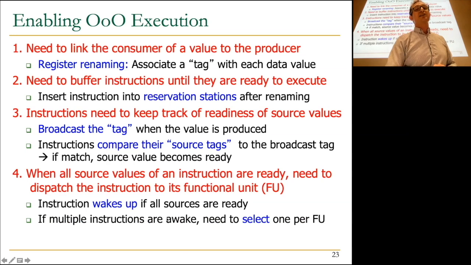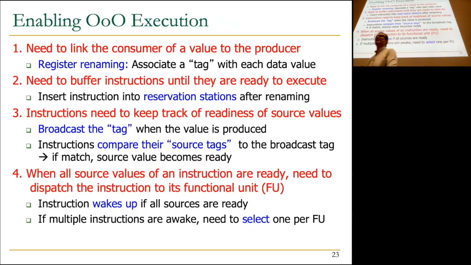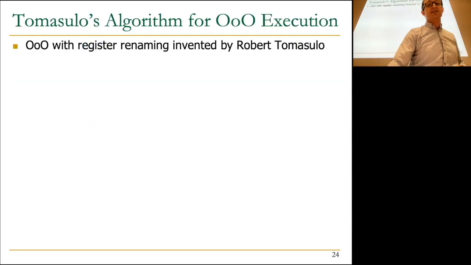And if multiple instructions are awake, there needs to be some logic to select one instruction to send to the functional unit. So there needs to be more arbitration because multiple instructions can wake up at the same time, right? Wake up meaning become ready, all of their sources are ready. Okay, so that's the idea basically. Does this sound good? Now we're going to implement this in hardware, and this is clearly going to cost us something. It's not going to come for free. We've had register renaming, so that's not going to cost us, but everything else over here is going to cost us. And the cost is a lot. That's why people have optimized this over the course of multiple decades.